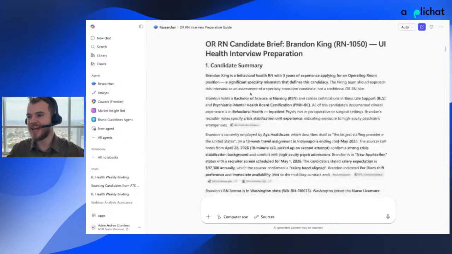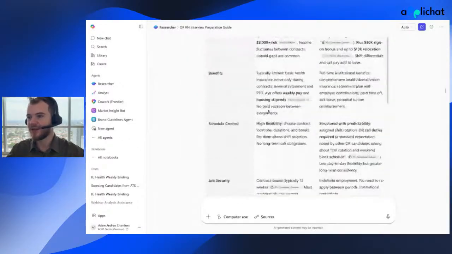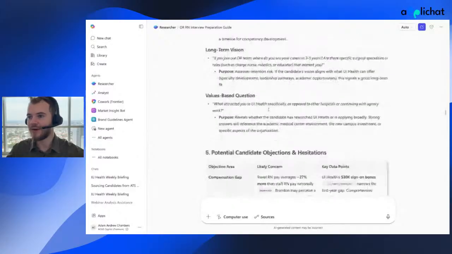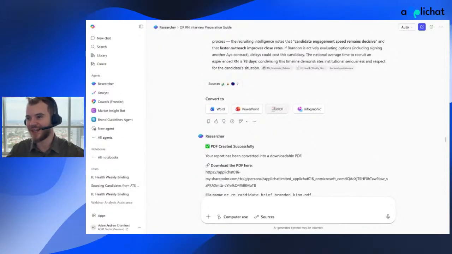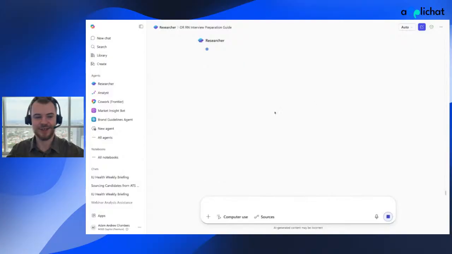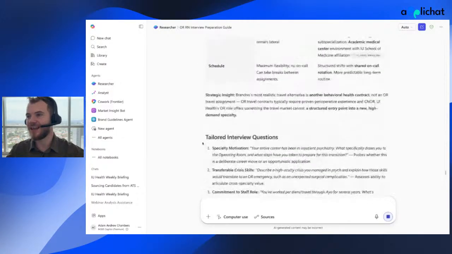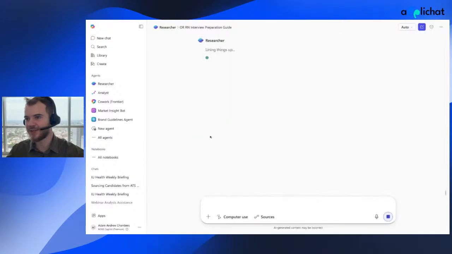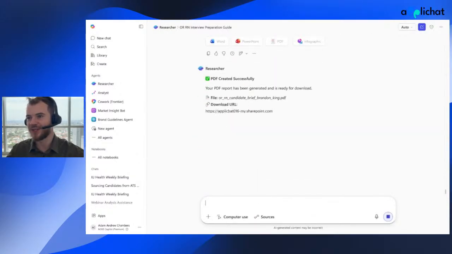You can see it did 87 steps and created this whole big tome of information on the candidate and the current recruiting market. I asked it to condense it, and you can see that it did that too. I just asked it there to create a PDF of the original one, and you can see that it's done that in my files.